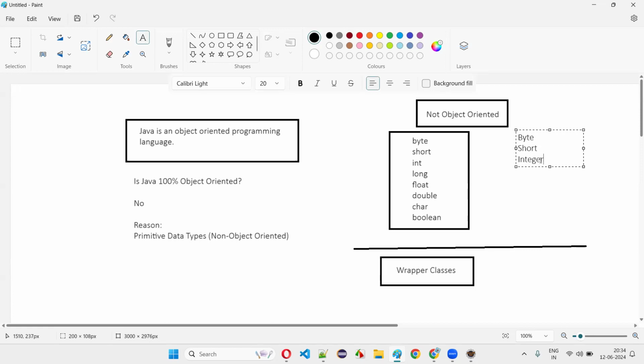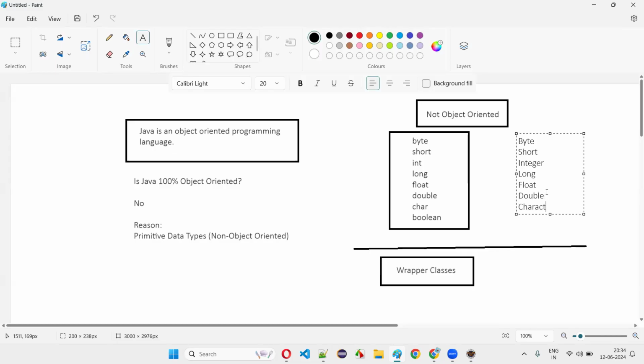Everyone type in the chat box: for int, what is the wrapper class we have? For byte, for short, but for int, what is there? Integer is there. It's not int, it is Integer. For long, we have Long. For float, we have Float. For double, we have Double. The first letter is capital because classes in Java generally follow the upper camel case naming convention. But primitive data types are completely in lower case. They are nothing but keywords in Java, whereas wrapper classes are classes in Java. So the first letter is in uppercase.